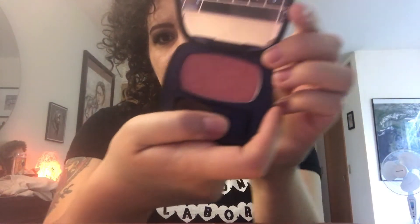Another Bare Minerals item I really love is their blush — I have it in the shade Aphrodisiac. It's a really pretty pink shade that works well with my olive skin tone. I don't wear blush daily, but when I do it's usually that, or I've had one of the NARS blushes. Since NARS is no longer going to be cruelty-free, I won't be purchasing from them, so Bare Minerals is really great.